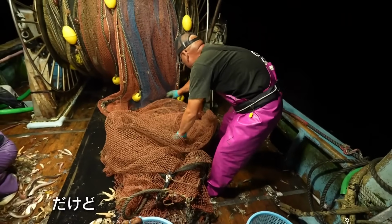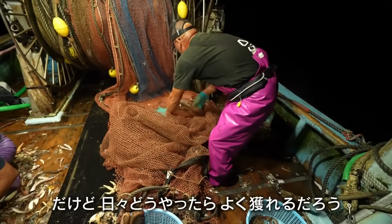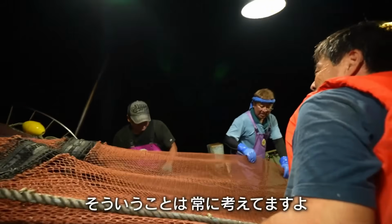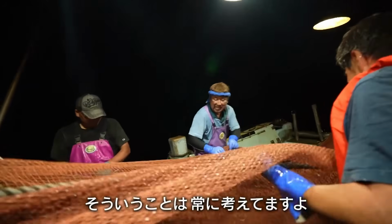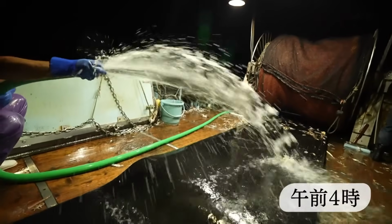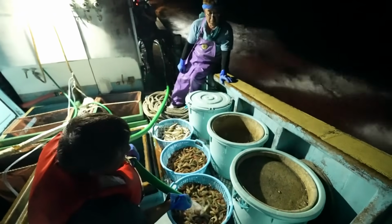Since the fishing industry has developed strongly, Japanese fishermen have continuously innovated and created to improve efficiency and ensure the sustainable exploitation of marine resources. It is the creativity in technology and techniques that has helped the fishing industry in Japan maintain its strength, despite facing increasingly greater challenges from the environment and changes in the world.